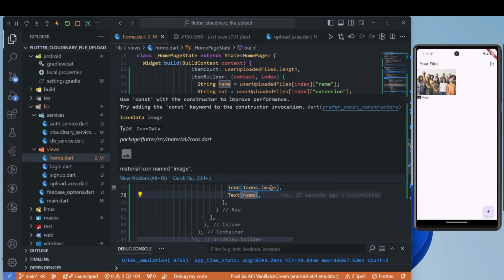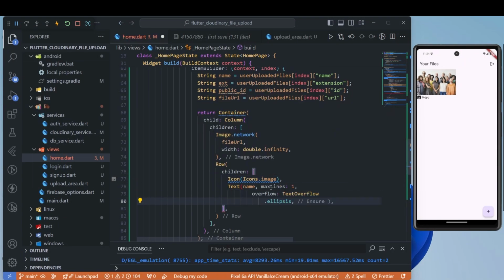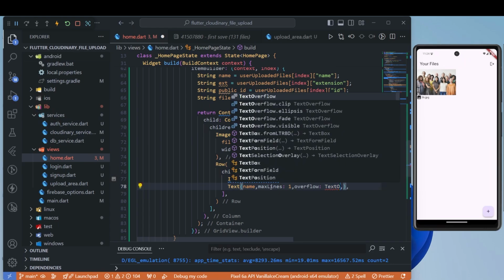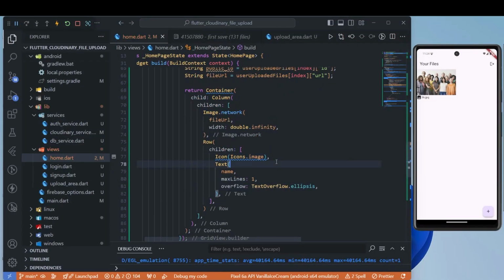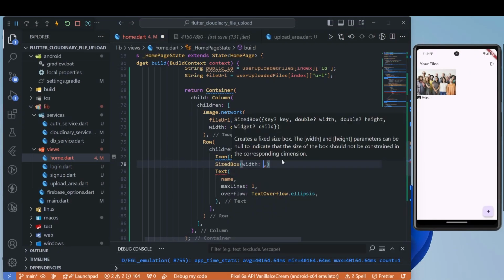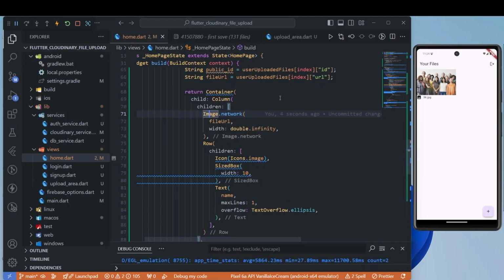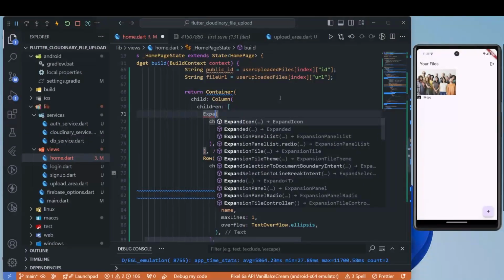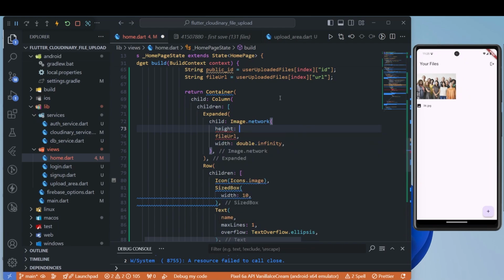The image name can overflow, so it's better that we set maxLines to 1 and overflow to TextOverflow.ellipsis like this. We'll just add a SizedBox of width 10.